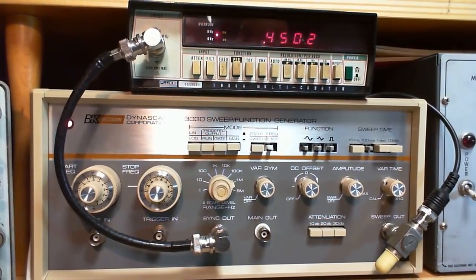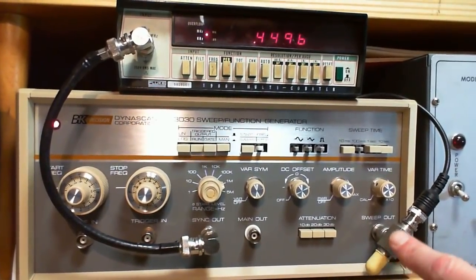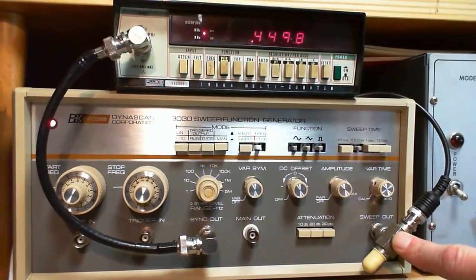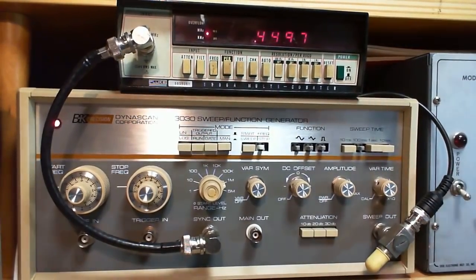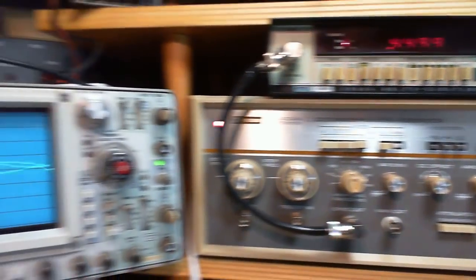What are we going to do with it? I think we better look at the scope. So this output here, which says sweep out, is really intended to go right to the scope and become the X or horizontal sweep. The signal will push it vertically. The signal you're trying to measure, this thing is going to push it this way. Now, normally scopes do that internally. Let's go take a look at my scope.